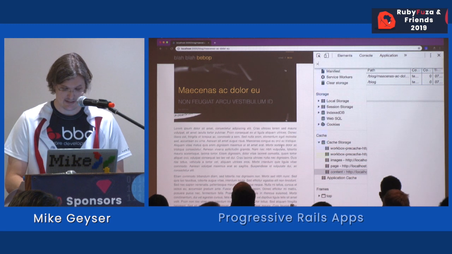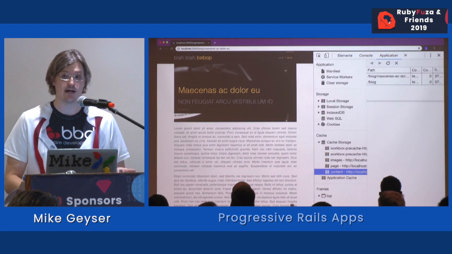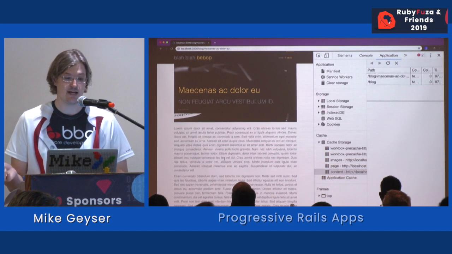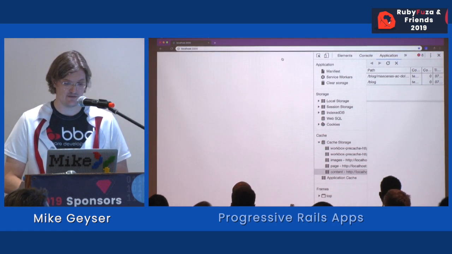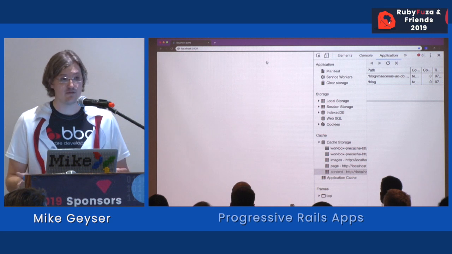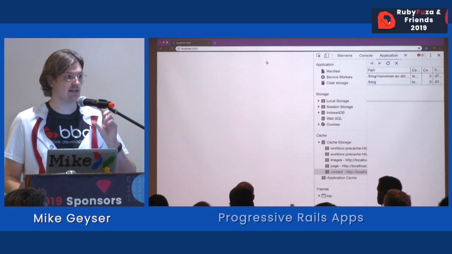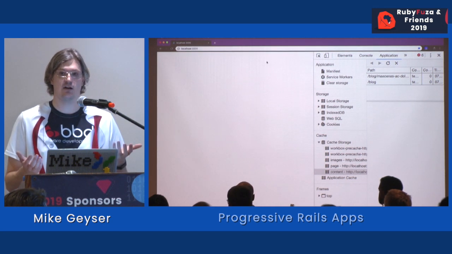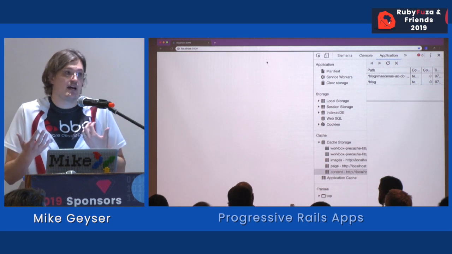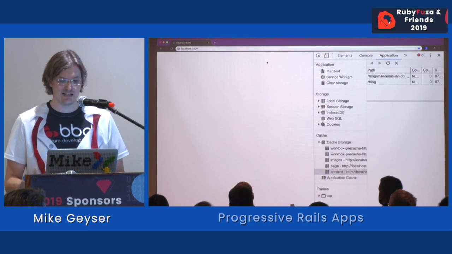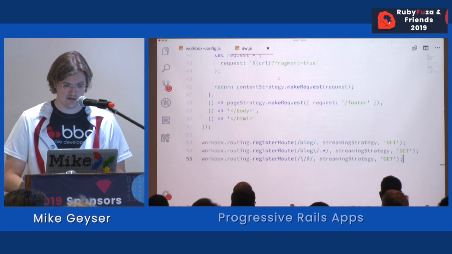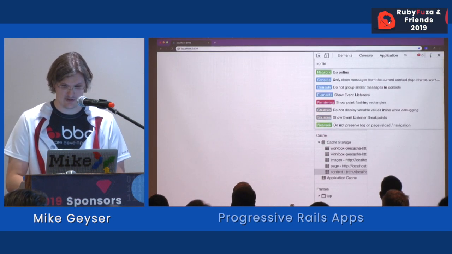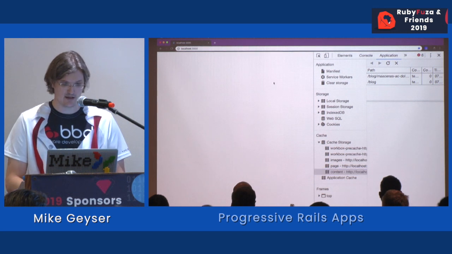Now, what's cool about this is for the first time, I can now go offline and still see the page work offline. I can still use the sites that I visit, or parts of the site that I visited. I haven't visited the home page after the page caching was fixed, so now obviously things fall apart, right? Because now I'm getting a cache miss. But that's luckily something we can fix really, really easily. Okay, let's go back online again, just so that I save myself some panic and heartache later.